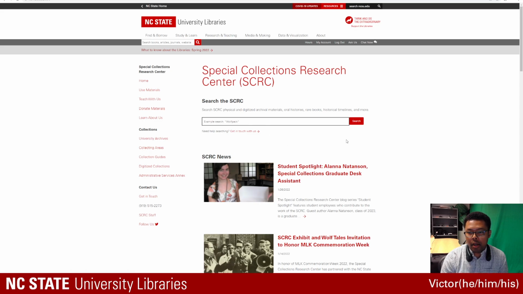And then this main area here, I think the first is the search bar. And this search really populates really diverse results. So not only will it look and try to find things that pertain to your keyword within Special Collections, but it just looks at the entire library's database too. So on the spectrum of granularity, it's really, really broad, right?